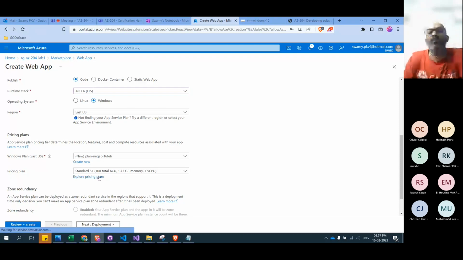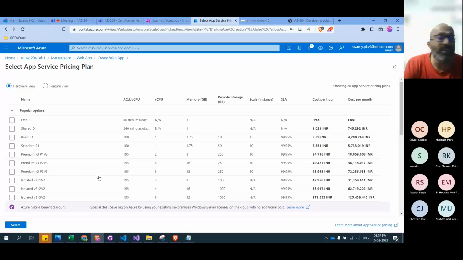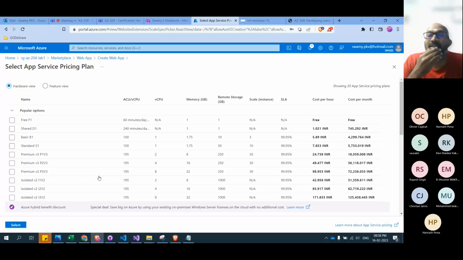So let's explore these plans for a moment. One thing is hardware view and feature view. The hardware view is what it says: the computing power and the price. If you take basic, you are going to get 100 Azure compute units and one vCPU, 1.75 GB of RAM, and remote storage is 10.